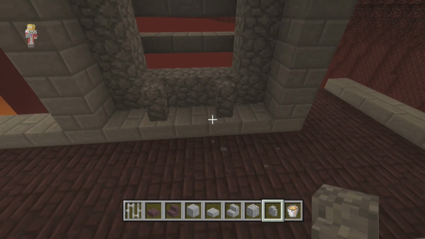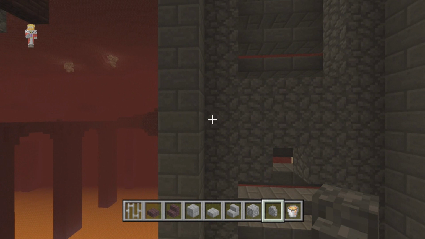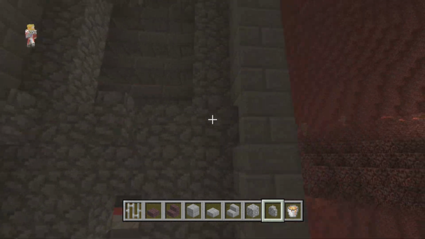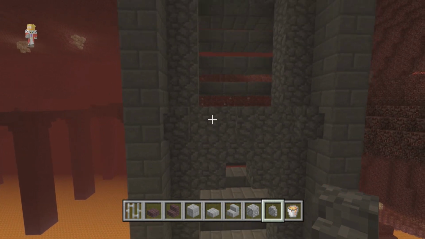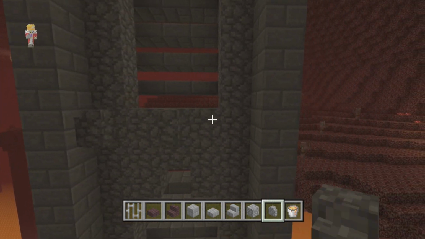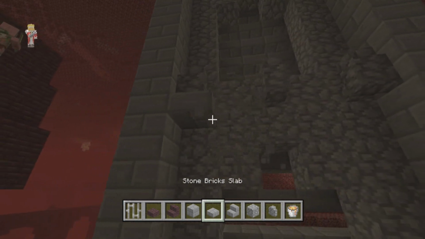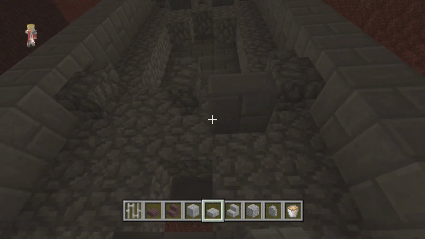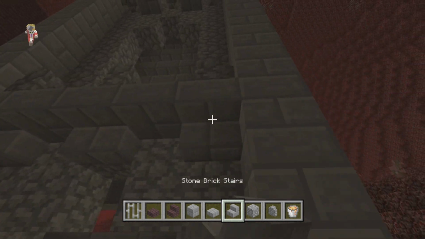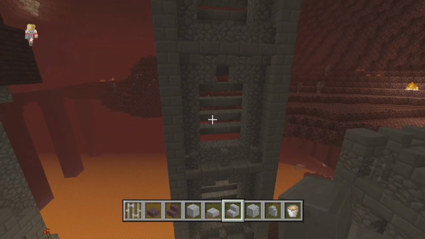Oh, that's a really cool, unexpected. What if we do it like that? And then do it there. You can't see it very well, but we should be able to solve that problem. I like that. Another unexpected mistake that's turned out to possibly be okay. If we do slabs there and there, slabs there and there, and then do stairs underneath the cobblestone walls, that'll give us a nice shape.